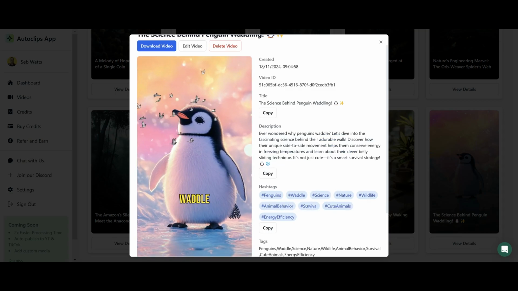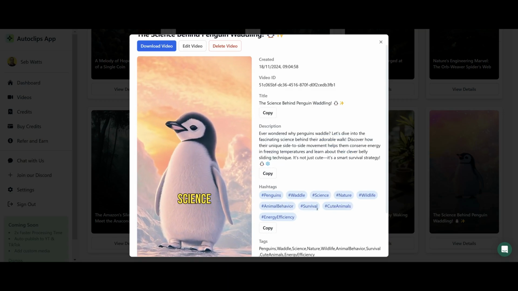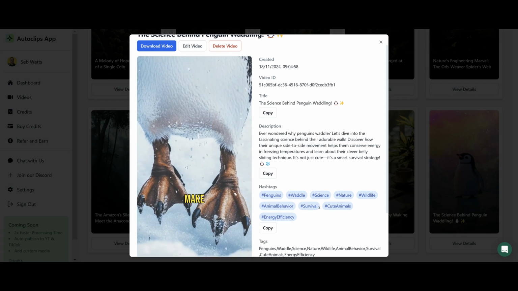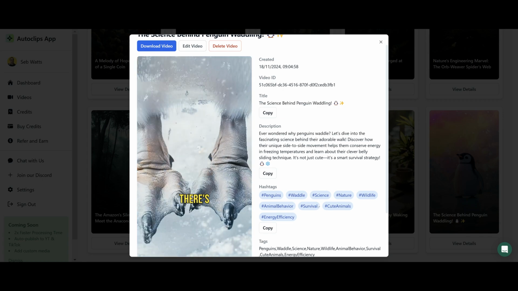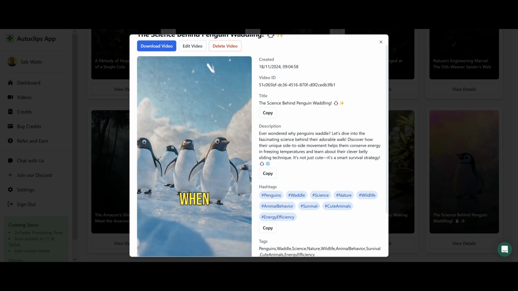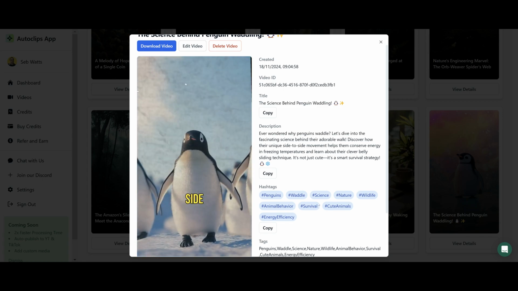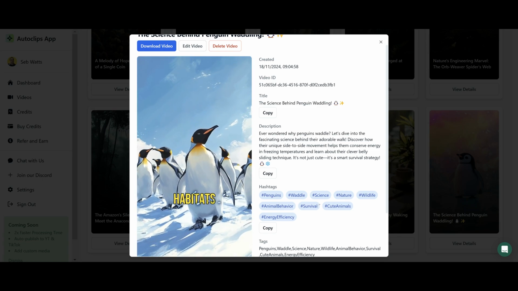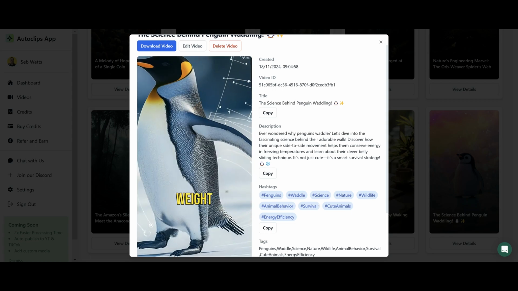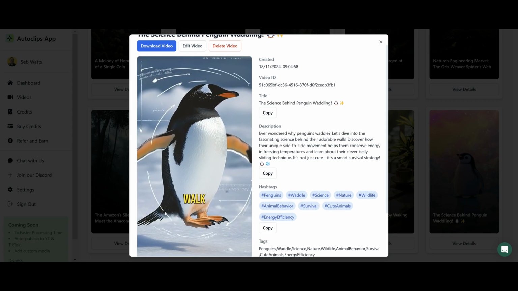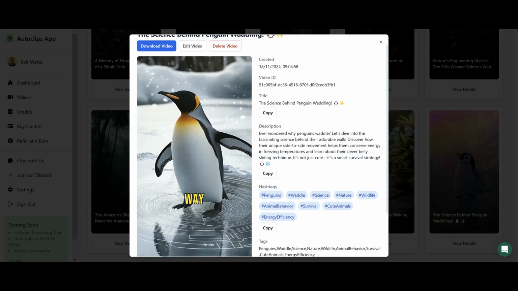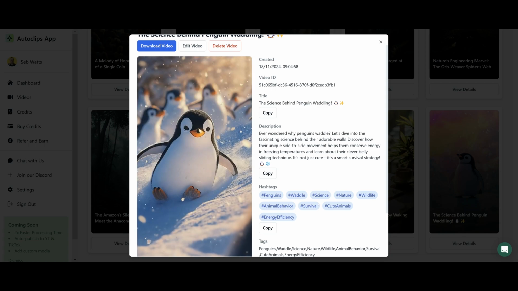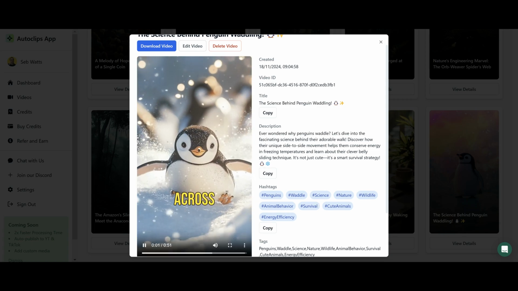Why do penguins waddle? Let's uncover the surprising science behind their adorable walk. Penguins have short legs and webbed feet, which make walking a bit challenging. But there's more to their waddle than just their legs. When penguins waddle, they move side to side. This unique motion helps them conserve energy, especially in their cold habitats. The side-to-side movement shifts their weight and reduces the muscle effort needed to walk, making it an energy-efficient way to move. But penguins don't just waddle, they also slide on their bellies. Another energy-saving trick to move quickly across the ice.